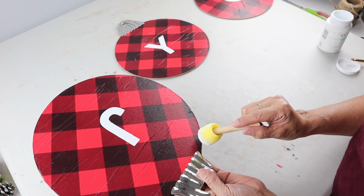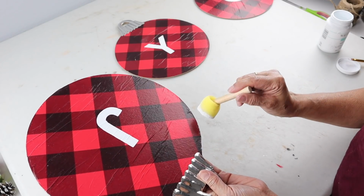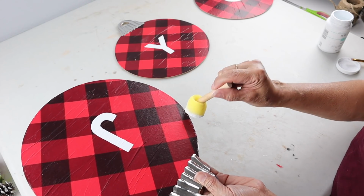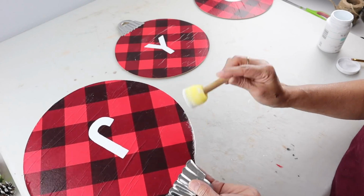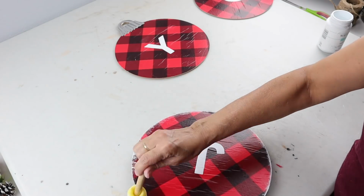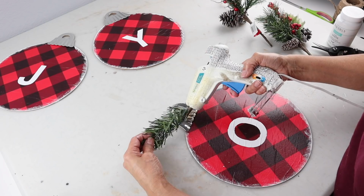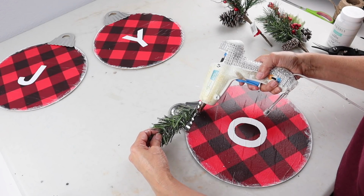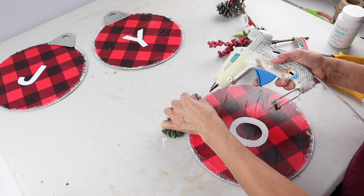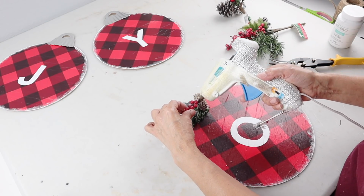The next thing that I'm going to do is just sponge in some white paint, and I'll be going all around the ornament. I want this to look as if it has some snow. The last thing that I'm going to do is decorate my ornaments by adding some greenery and some berries and also some pine cones.